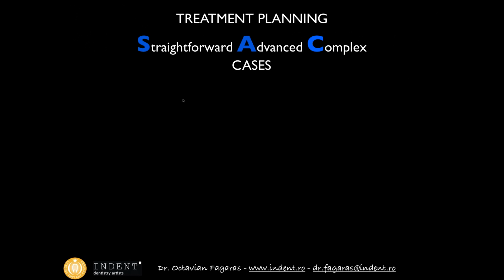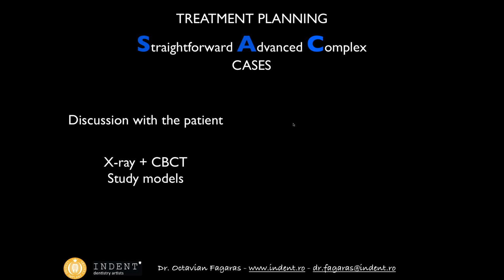We always have straightforward, advanced, and complex cases. So at the same time, we will have straightforward, advanced, and complex treatment plans. But in the first point, there is a discussion with the patient, which is very important, because we always have to hear what the patient wants. Then, continuing, we need X-ray and CBCT nowadays. Study models, of course. I don't want to talk now about each point. I just mention them, and then at the end maybe we can talk about them when I show my case or the other participants show their cases.